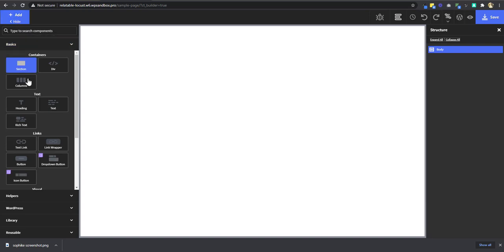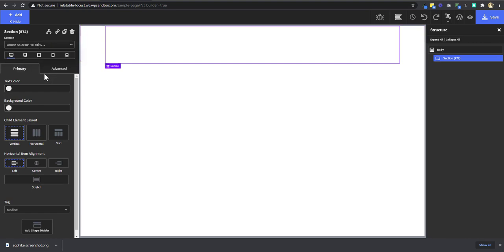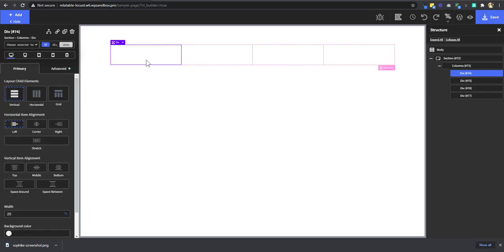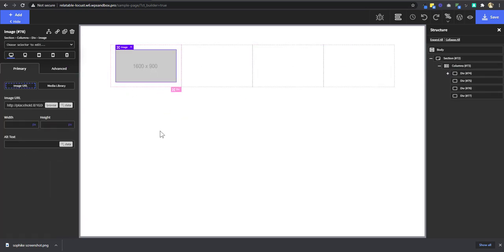The first thing we're going to do is talk about columns, but let me add a section first, and then I'm going to add a column. I'm going to hit C to add a column. That is a feature from the Hydrogen pack. Let's say we're using maybe 4 columns, and then you add an image. There I just hit I to add an image.